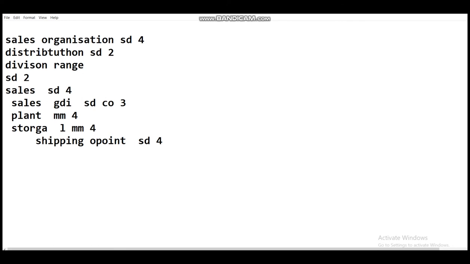This is all about the enterprise structure. And we discussed the company code, sales organization, distribution channel and division, and sales office, sales group, and plant and storage location and shipping point. Please practice it thoroughly, and after that we will define all this in real time. Like, we'll open the SAP software and we'll practice and define this complete enterprise structure, and we'll discuss the sales line also, sales area also.